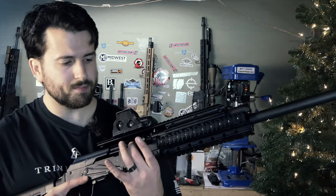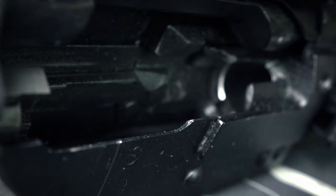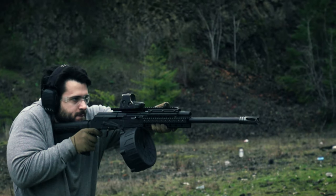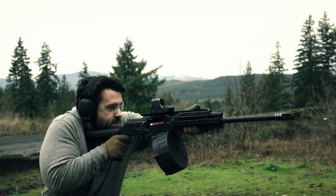Almost all the times, it would come out just a tiny bit, and then as the action was cycling, it would get caught up in this front feed area. Now, the front feed area has these little extensions in it for 12 gauge shotgun shells. That's where it seemed to be causing most of the problems. Not sure if those are there just for better feeding, but that was causing a lot of the rounds to get gummed up there.